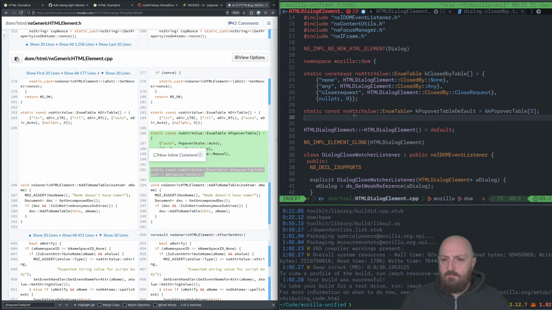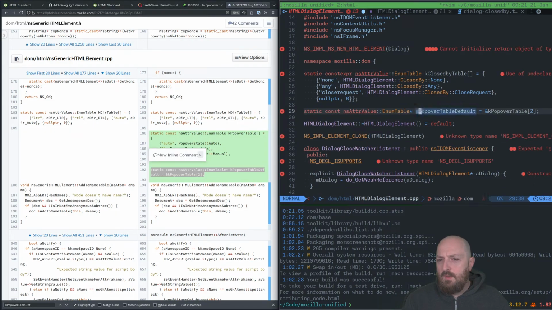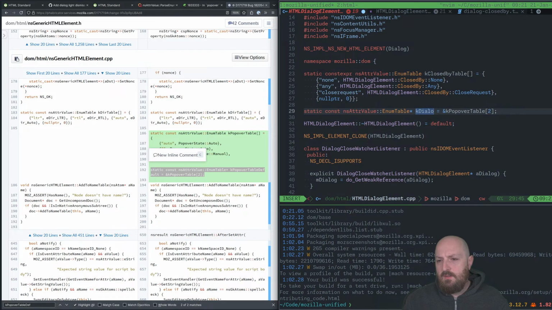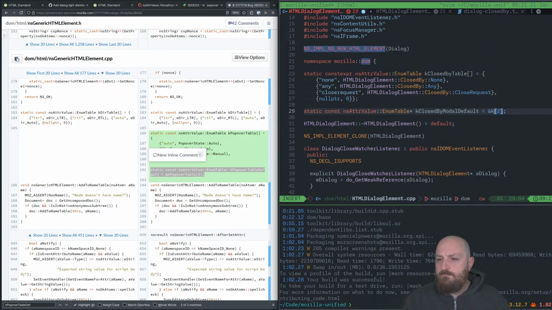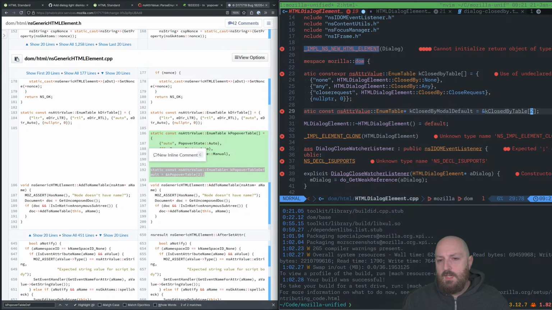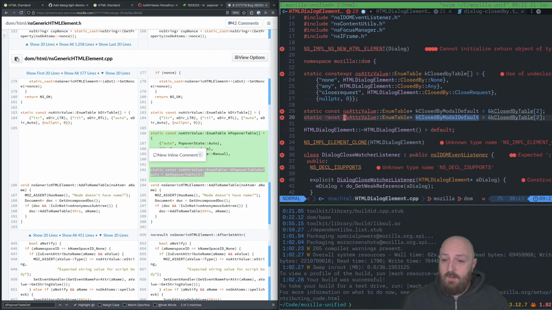Basically, we want this: a dialog, a modal dialog, a closed by modal default is going to be closed by table. Two is in fact correct. The default is going to be 0.